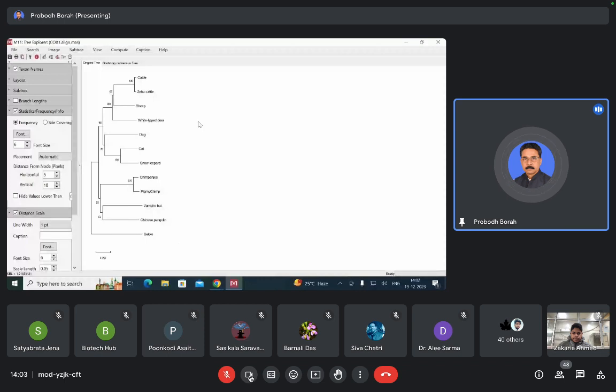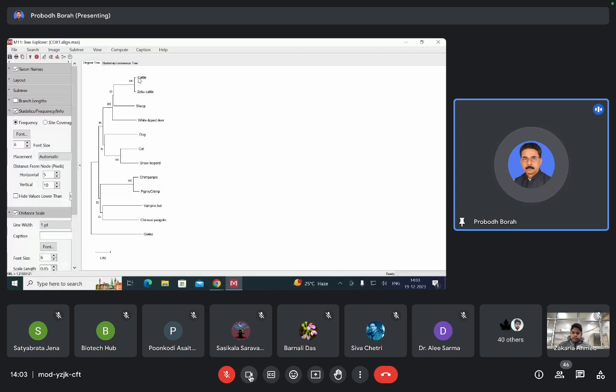So you see, as expected, the Bos taurus exotic cattle and Zebu cattle or indigenous Indian cattle, they are making the same clan. And the bootstrap percentage is 100. That means 100 times when the bootstrapping was done, 500 times, all the 500 times, these branches appear as a single clan. That means it is almost sure that they are highly similar.